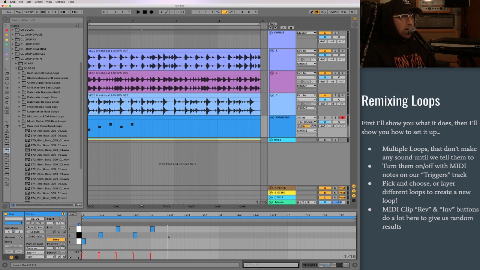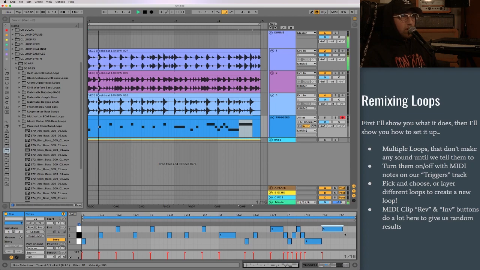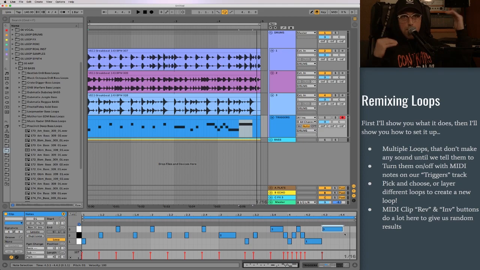So we can just place a couple random notes on where we know kicks and snares might be. We can elongate those notes to allow more of it to go through. We can grab notes in between our quarter notes, do some fast changes, do some slow ones. Really easy way that we can just mix up all of those different things quickly.